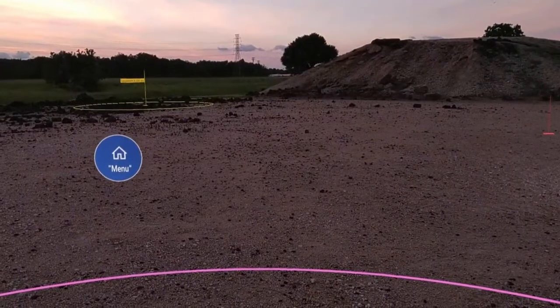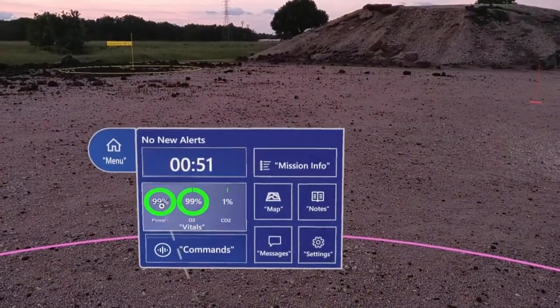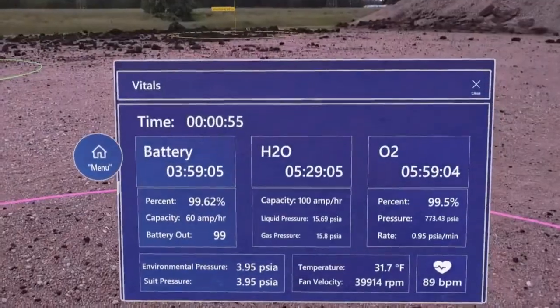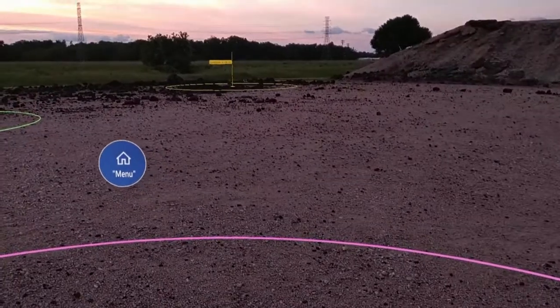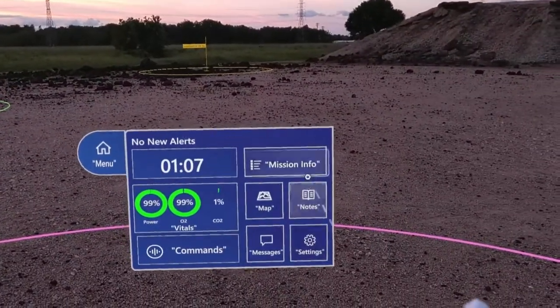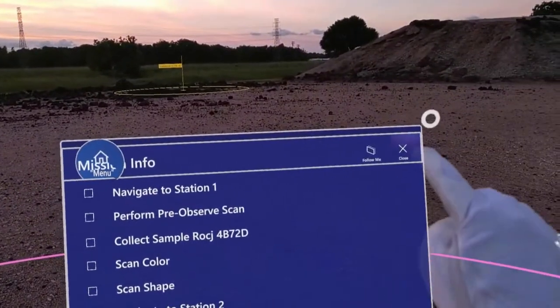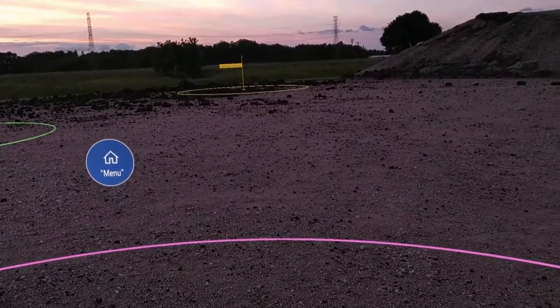Hey Vega, open menu. Let's take a look at my vitals. Looks like I'm good to go. MCC, Neil and I are looking good to head out to the geosampling sites, heading to Station Alpha now. Roger. Your vitals all look positive. You're good to go. Hey Vega, open map.